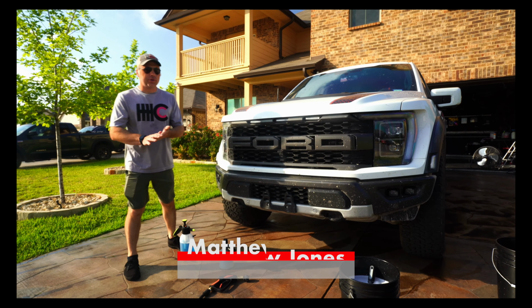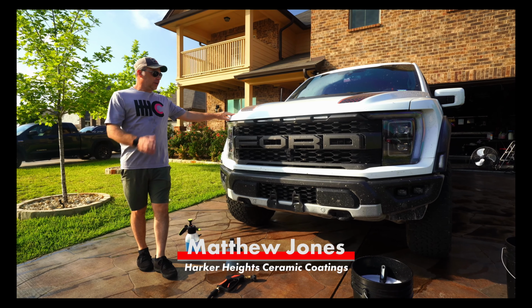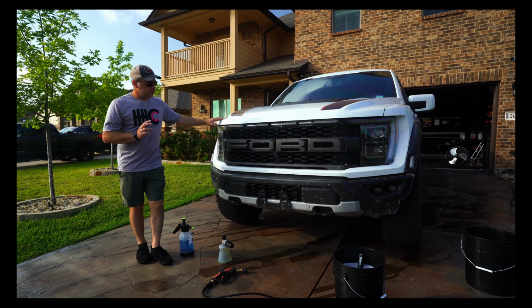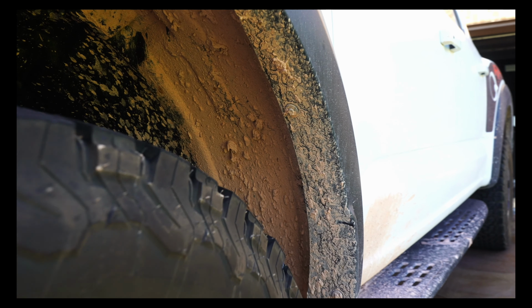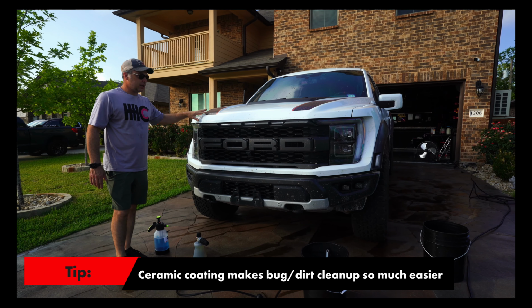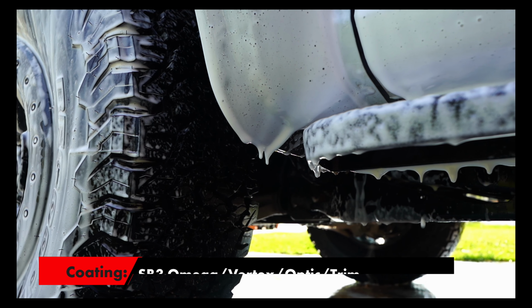Hey everybody, good morning. What we have here is a 2022 Ford Raptor, brand new. I know it looks like it's a mess, and that is because our client uses this as intended. They drive it off-road all the time for work at highway speeds. So you'll see all the caked on mud, and what you're seeing here is all bug guts and everything. And so today what you're gonna see is us cleaning it up and ceramic coating it.